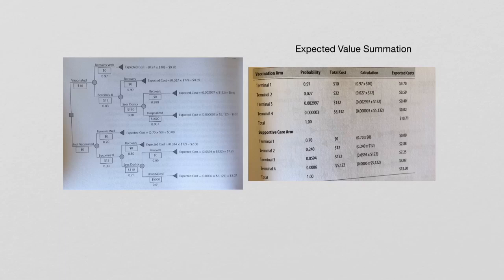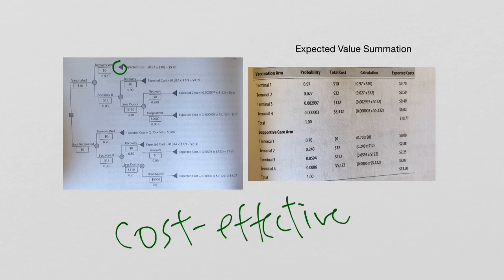Now that you calculated the expected cost of each of the terminal nodes that we see here, you can compare the two different strategies and determine which of these is most cost effective, because in this scenario we're looking at most cost effective. So we want to see the strategy that has the smaller value. If we were looking for which strategy will yield the highest profit, we would want to see the strategy that yields the higher number.